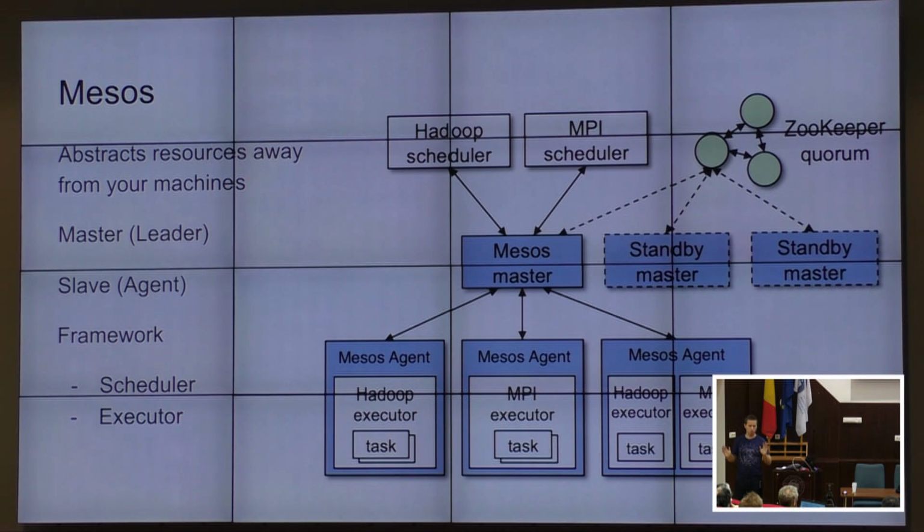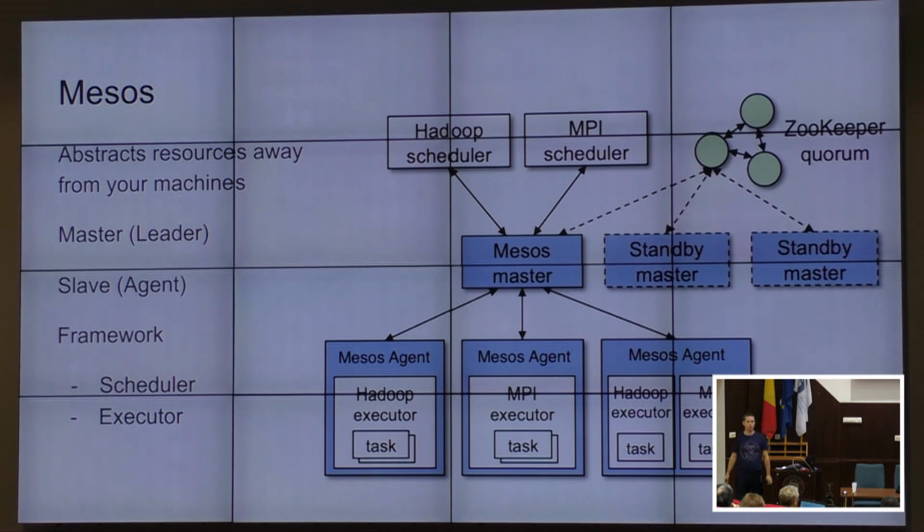Okay, so that was about microservices. My next topic is Mesos. Apache Mesos is a system which abstracts your resources away out of your servers. So you put a set of servers there, and you only have a set of CPU, memory, or drive space out of it. How does it work?